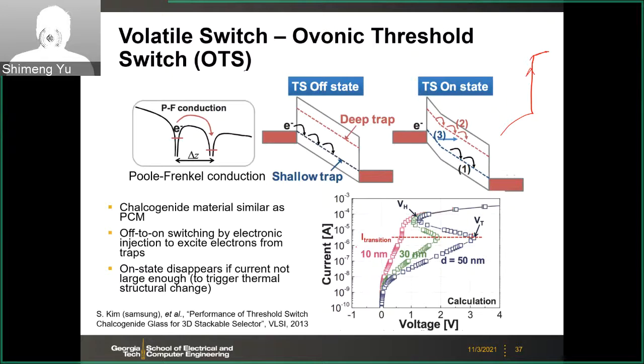And sometimes people use the current to drive the testing. If you do the current driving in the testing, you basically continuously ramp up the current. You will see a snapback of the voltage. That is the trigger point, the threshold voltage point. If you bias the current, you will see a snapback of the voltage.